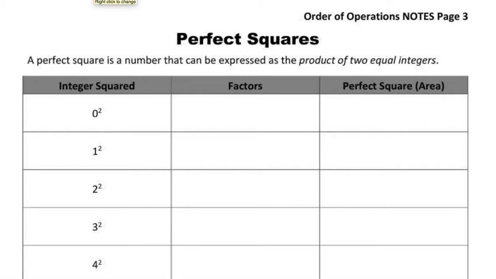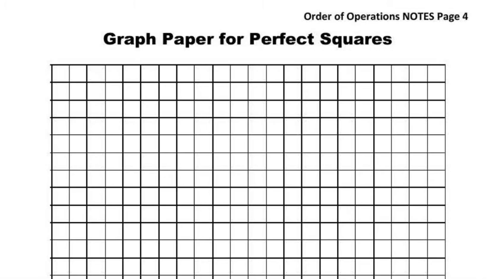In this video, we're discussing perfect squares. And perfect squares are a special kind of exponent because if you put a number to the exponent of 2, you'll come out with what's called a perfect square. So before we actually talk about the numbers, let's look at page 4 and let's look at it on some graph paper first. So we're just going to draw a few squares.